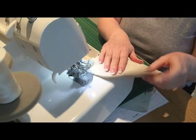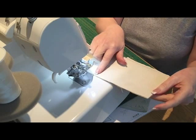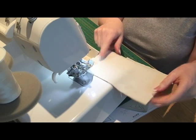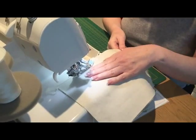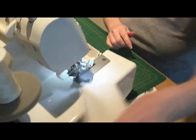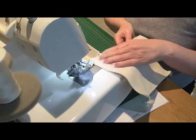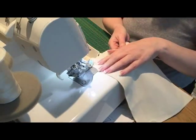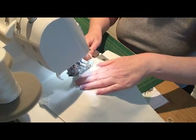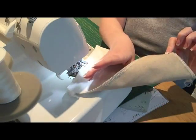Okay, so I've got the fabrics wrong sides together and I'm going to overlock round all 4 edges. If you've not got an overlocker, you could use a zigzag stitch on your machine, or you could cut this with pinking shears and that would do. But I'm just going to overlock them for now. So that's that done, overlocked on all 4 sides. I'll just set up the sewing machine and we'll go to the next part.